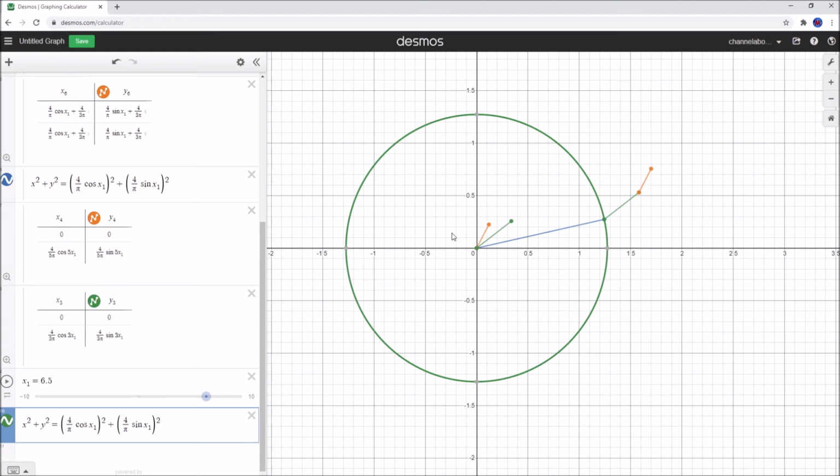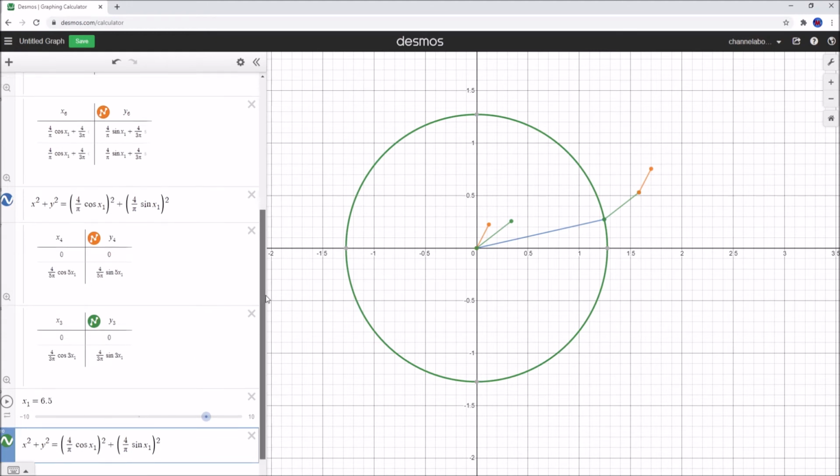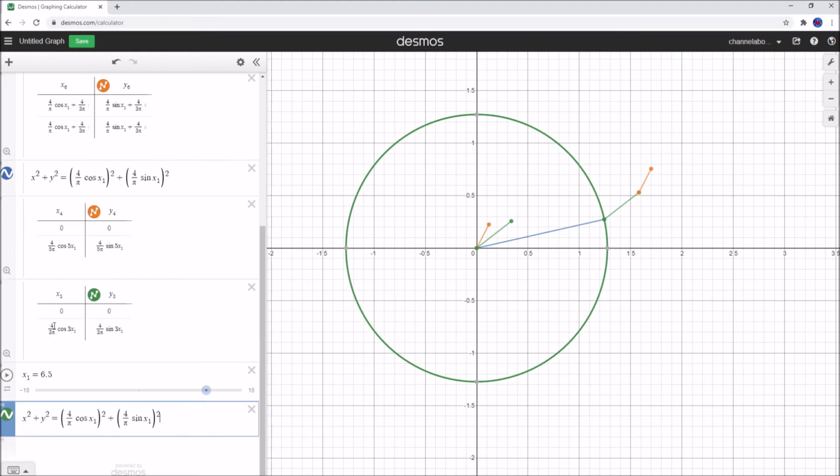So what are those coordinates? We'll have a look at the graph. There you can see for the actual circle, we're going to have 4 upon 3 pi times cos 3x and 4 upon 3 pi sine 3x. So this value here is going to be 4 upon 3 pi cos 3x1 and 4 upon 3 pi sine 3x1. And you can see here that it does give us the correct circle, and it's got the correct radius, but it's not positioned in the right point. This circle here should actually be centred at this point here.